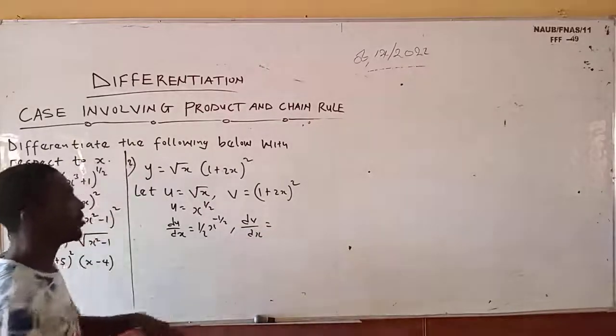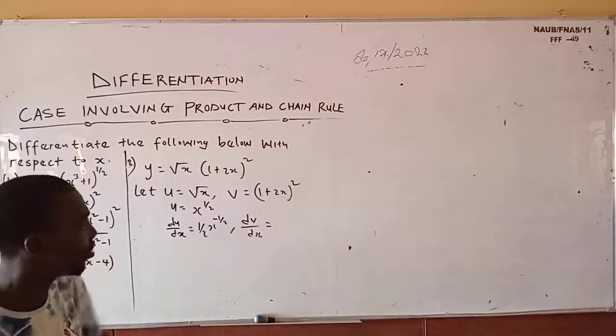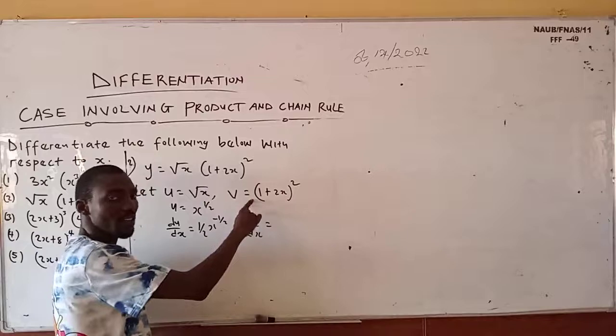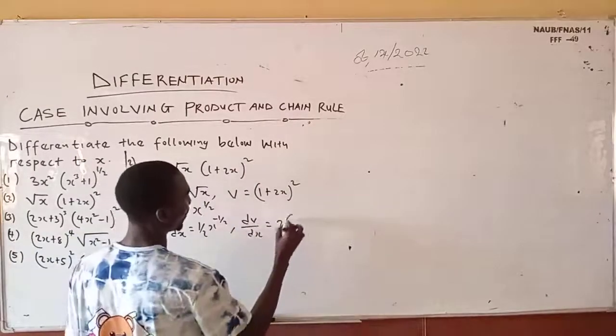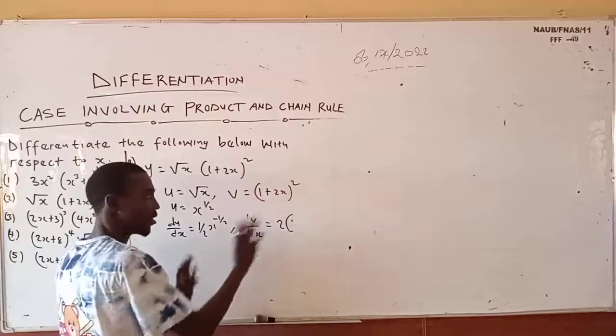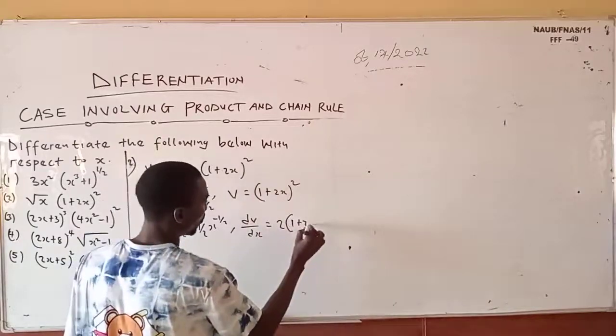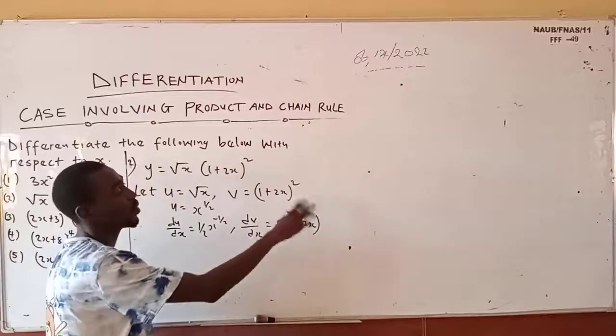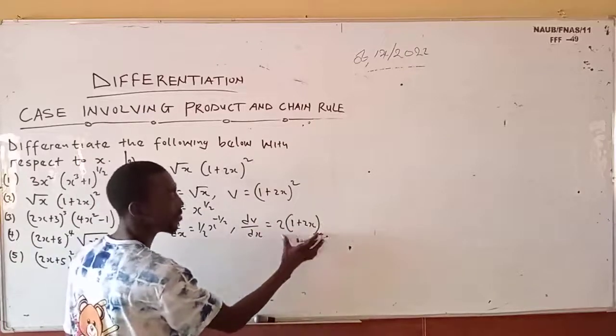Now I know this is chain rule and I've explained this to us. The first thing you are going to do is you bring the power to the back. Do you understand? So it's going to be 2 into, you bring the power to the back, you rewrite what is there back. Don't touch it. 1 plus 2s. Then you subtract 1 from the power, 2 minus 1 is 1. Everything here to the power of 1 will still give us this.